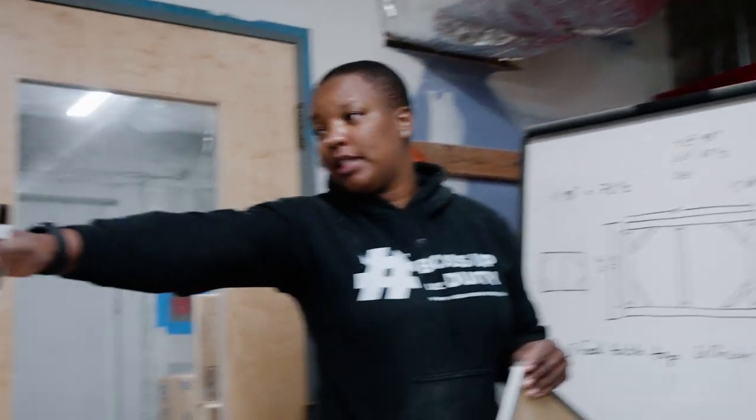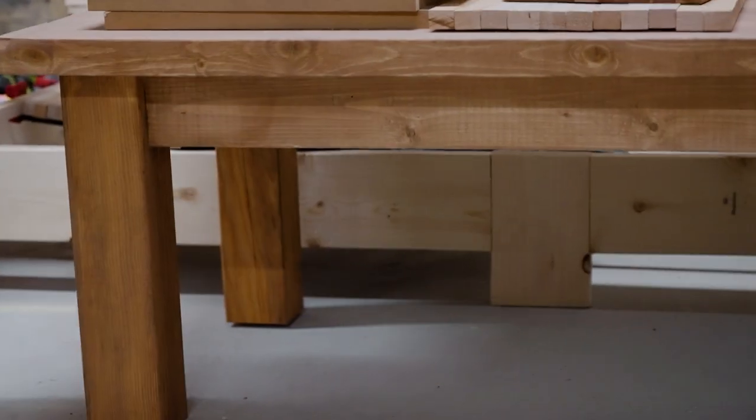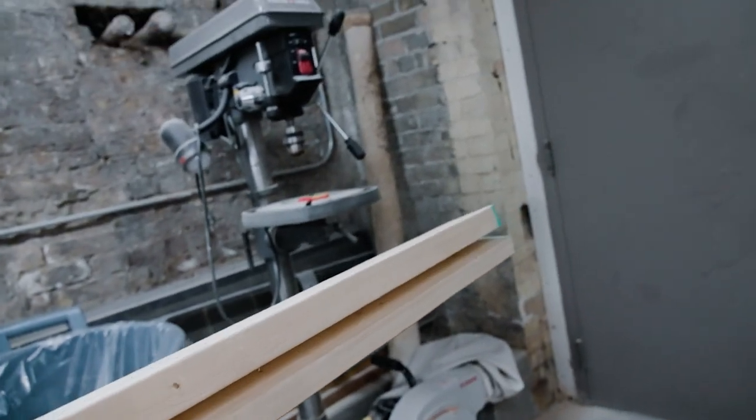So this is the type of table you're actually making right here with all that stuff on it, right? This part of the table is called an apron, and this is the side apron. Of course, those are the legs, right? We're going to start with making the table legs. That's the most important thing that you have to start with to make sure it's sturdy and the foundation of the table, okay? Okay, so we got the two by 4x8s.